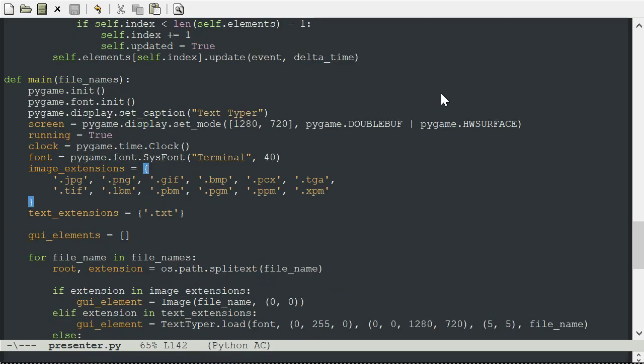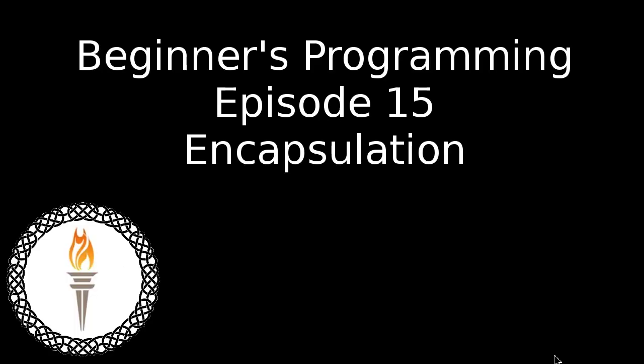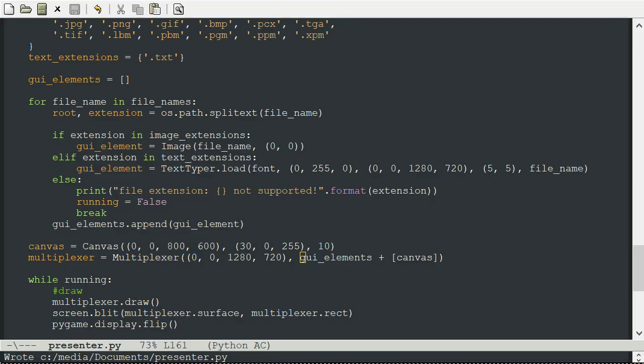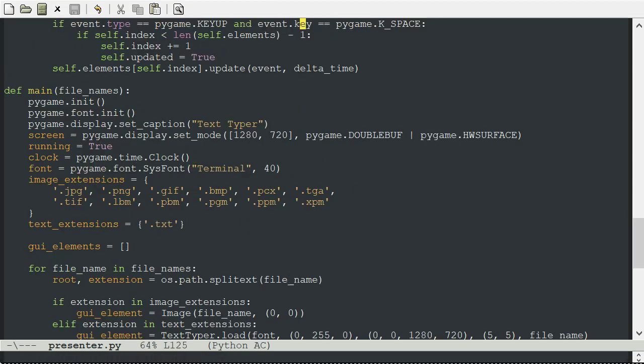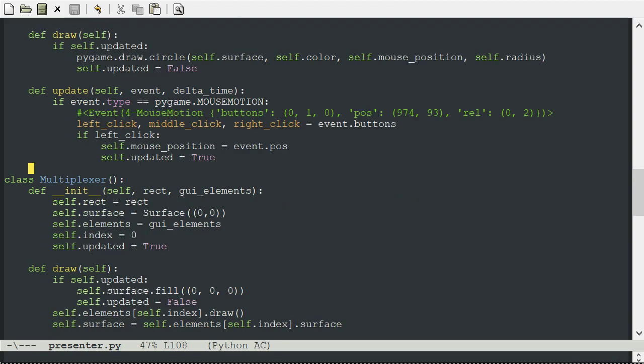Let's go back to the multiplexer. Down here, because 0, 0 is in the rectangle, we shouldn't require that anymore. So let me save that out and try running it again. That should be great. Yep, cool. Okay. It's always a good thing to be able to step back and rerun the code after you make a simple change, just to make sure things are working. Okay, let's go to the multiplexer and go through it more.